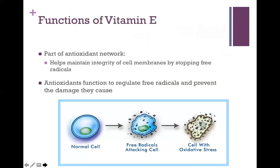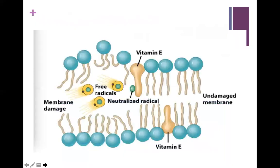And so vitamin E plays a big role in protecting the cells against this by acting as a hydrogen donor and kind of stopping this from happening. This is a picture of vitamin E within a cell membrane, and our cells are generally phospholipid. There's a phospholipid bilayer that makes up cell membranes. So phospholipid is a type of lipid with a phosphate molecule, and these membranes are very at risk for free radical damage. Free radicals have unpaired electrons. Vitamin E can be an electron donor to prevent and stabilize that membrane from being damaged.